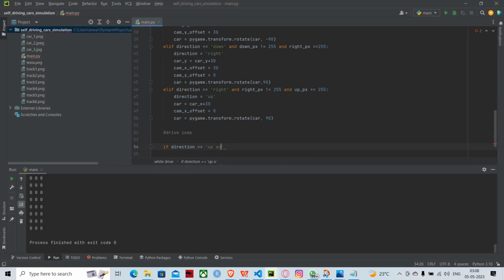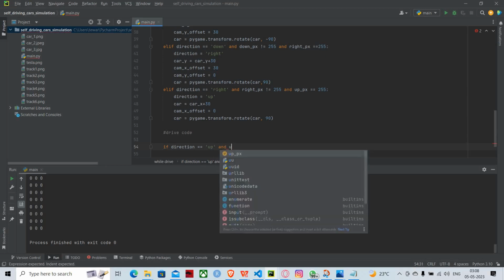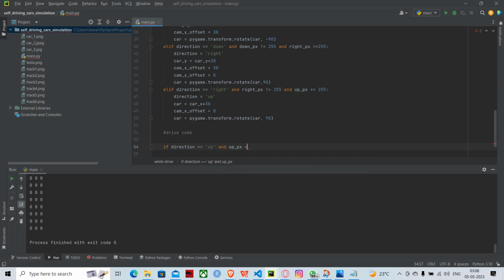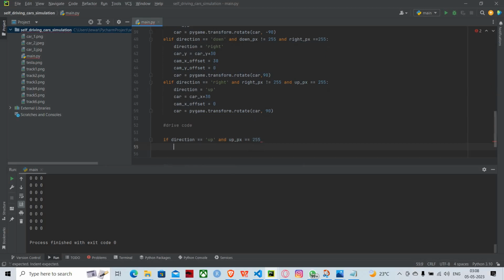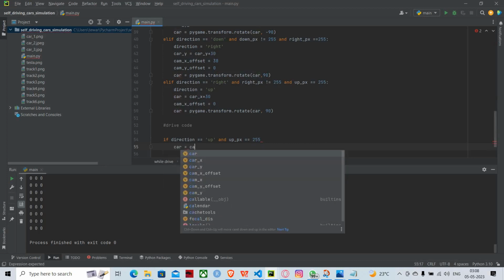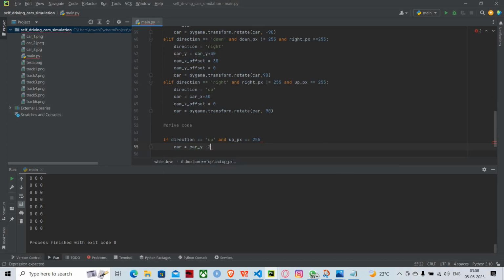and pixel equals to 255. In that case, our car will move upwards, which means car y minus times 2.